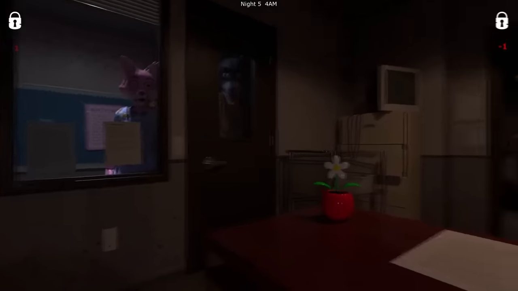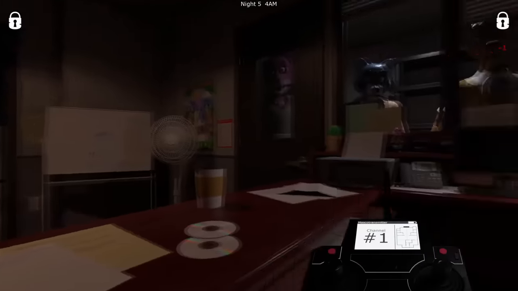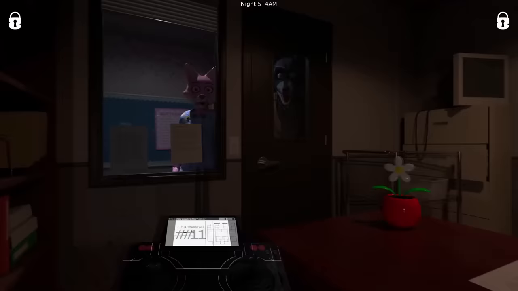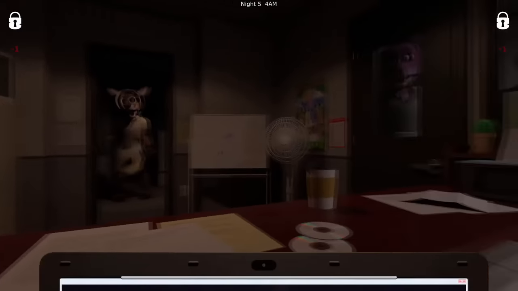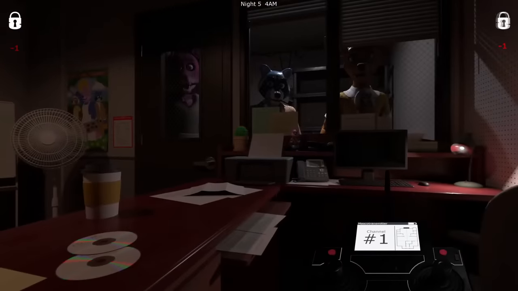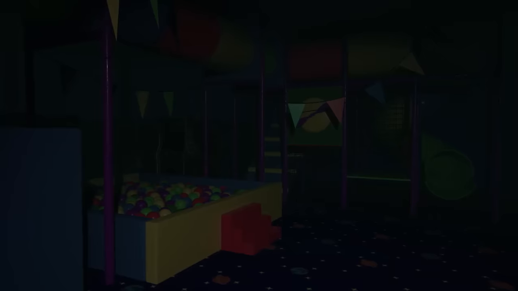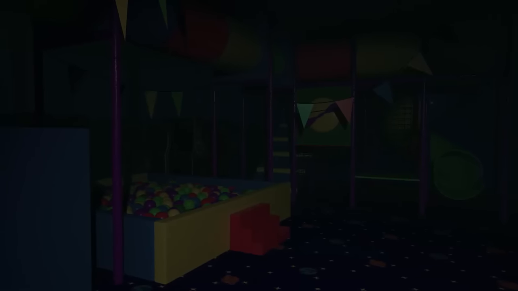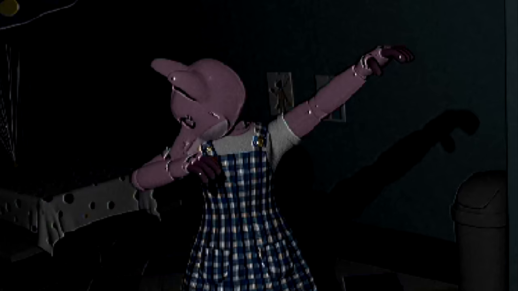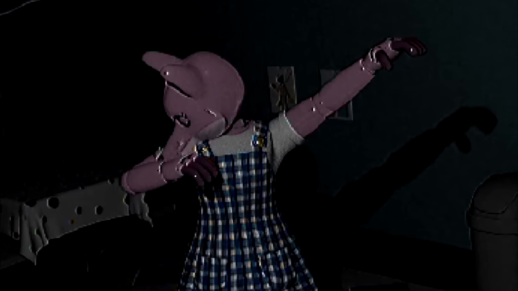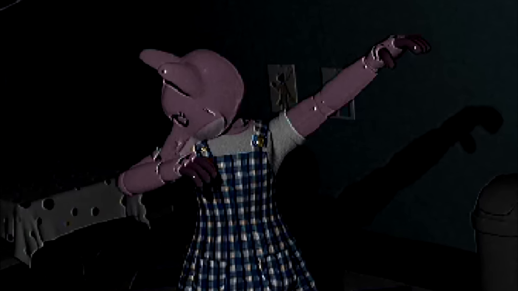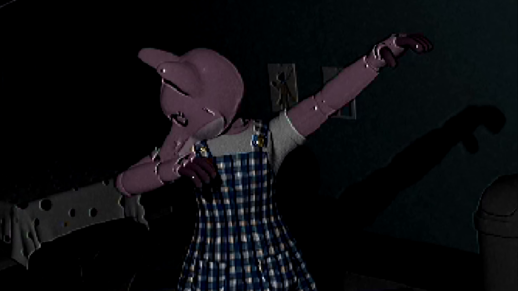So far, we haven't been shown too much of the game, but it looks absolutely amazing. I love how many different directions the animatronics can come from, and seeing them stack up behind the window is absolutely terrifying. Also, I just have to say right now, the sound design in this game is phenomenal. Just listen to how these animatronics sound in the trailer. It almost reminds me of how COD zombies sound, if you guys are familiar with that. So just take a listen.